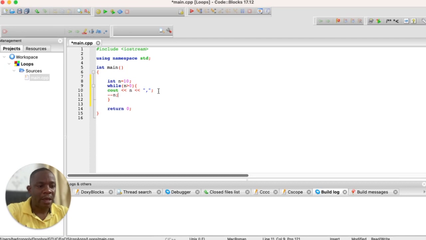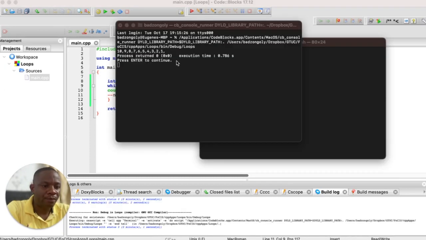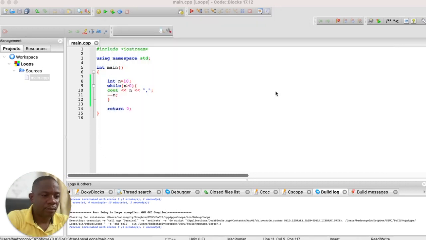Let's see how this would work. Looking at the results of our code, we realize that it starts from 10 and stops at 1.